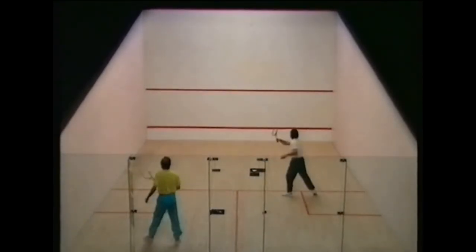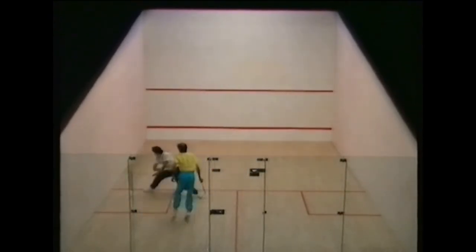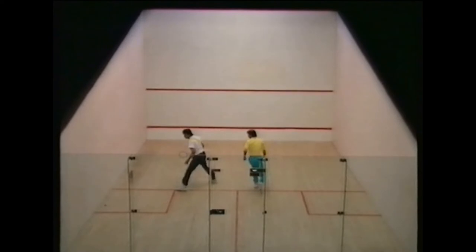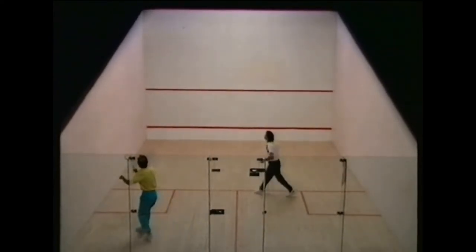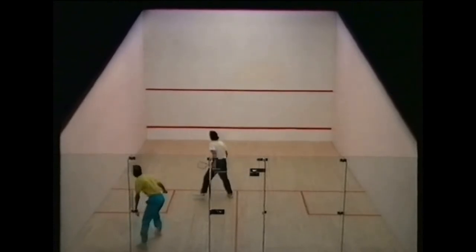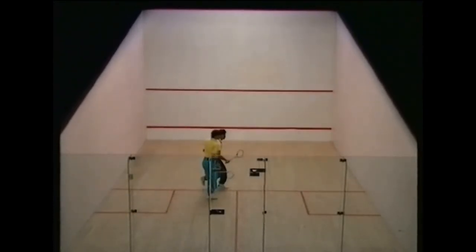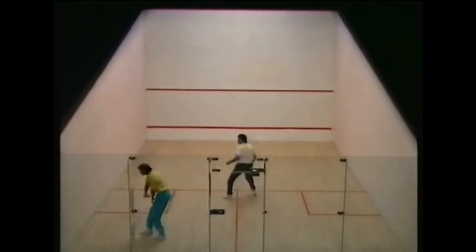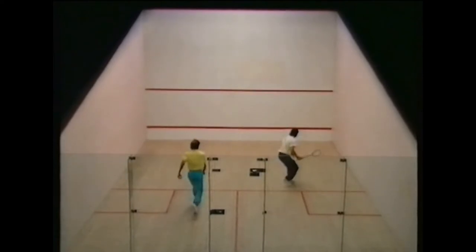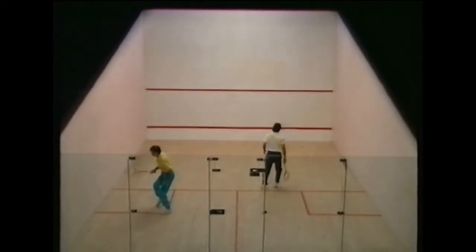A return to court two. Pretending to boast may make him move forward while you drive the ball to the back. This time you pretend to play a drop shot, which moves him to the front, whilst you play a cross-court drive. Now your opponent moves you off the tee with a volley boast return. You pretend to play a cross-court, but instead play a reverse angle, completely deceiving him.